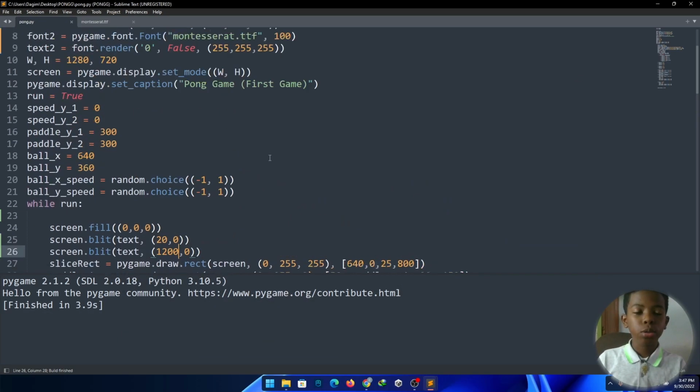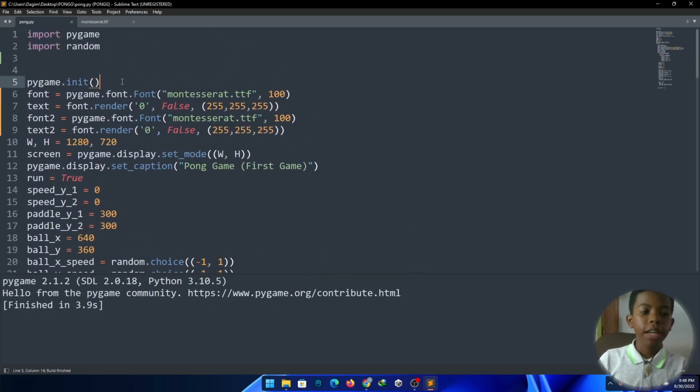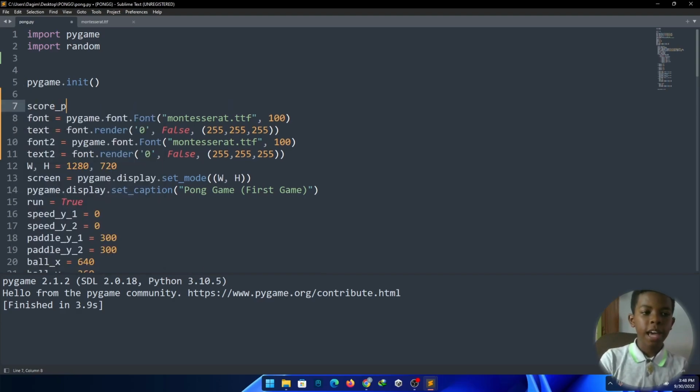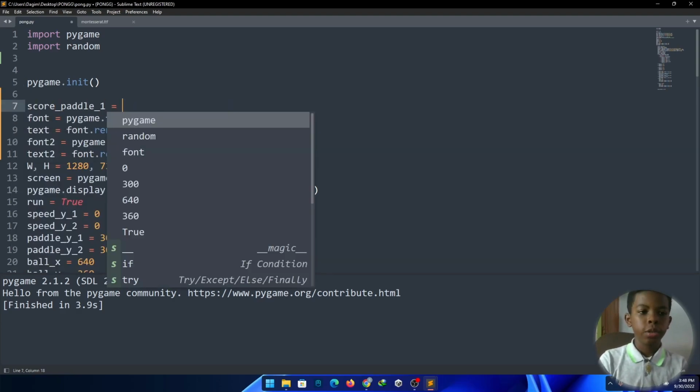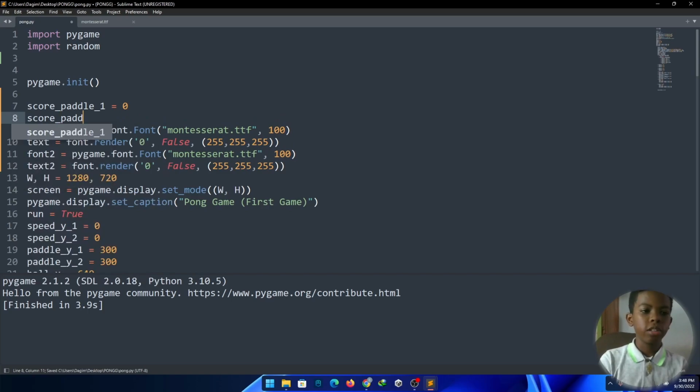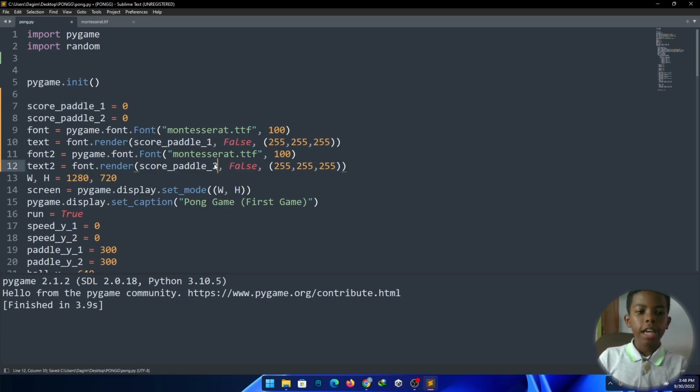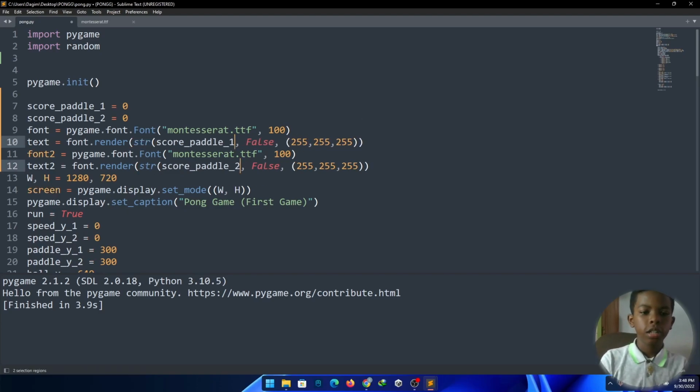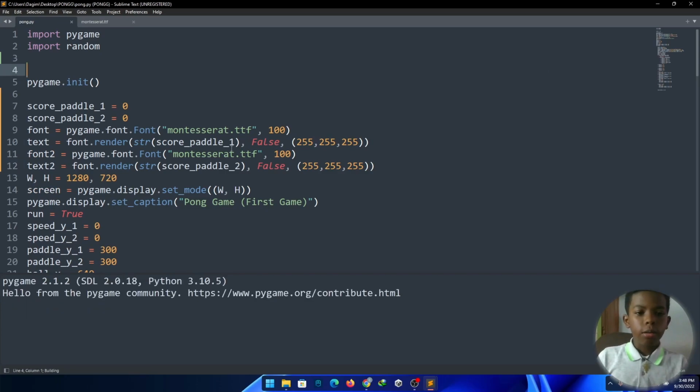Now let's make a variable to store the score. So we're gonna make score_paddle_1 equals 0, score_paddle_2 equals 0. I'm gonna copy this, paste it at text 0, paste it here, I'm just gonna set it to 2, and if you don't want to get errors, we're gonna set this to the string version. Okay, now let's see.